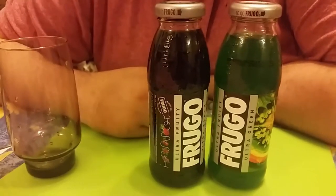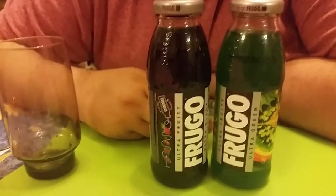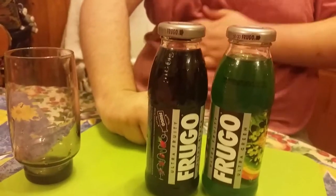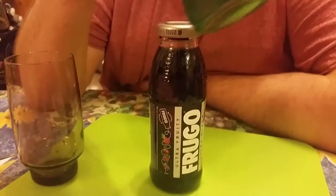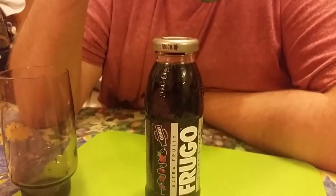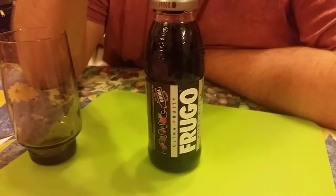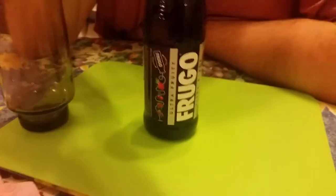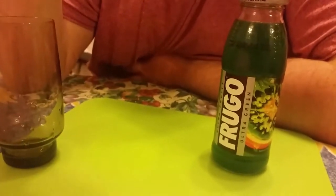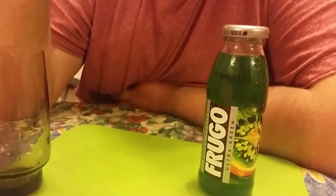Hello YouTube, today I'm doing foreign fruit juices. This is going to be a section with foreign drinks, and this is our first one. This nice green one looks even greener on camera — it is shocking green. Off camera it looks like toxic waste, or even like Slimer from Ghostbusters. A famous drink in the UK is dandelion and burdock, which looks like this color.